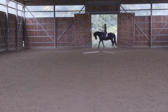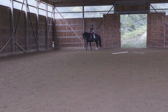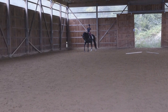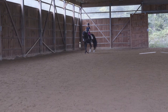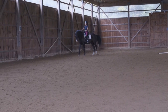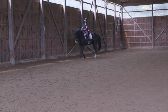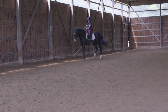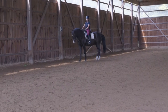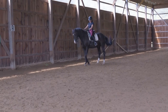So people often laugh at me because I tell them to practice a bad leg yield, but only for the purposes of really feeling for yourself how to get the horse positioned in haunches in, and to get your horse actually feeling like they can do it. So I'm starting the leg yield, I'm pushing his shoulders over to the wall, and then when I get there, I'm really taking my outside leg back to tell his haunches not to finish that leg yield. And then using my leg again in time with that outside hind, and he's got to go.